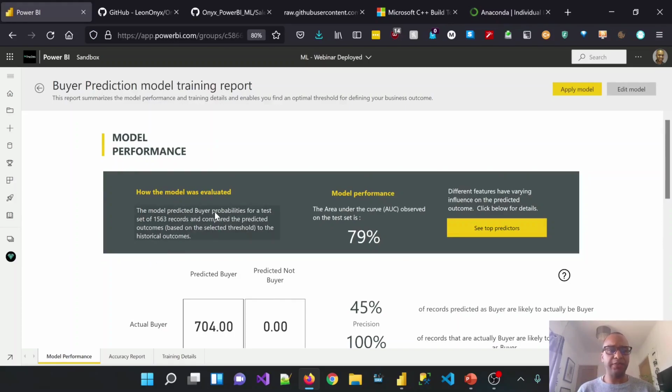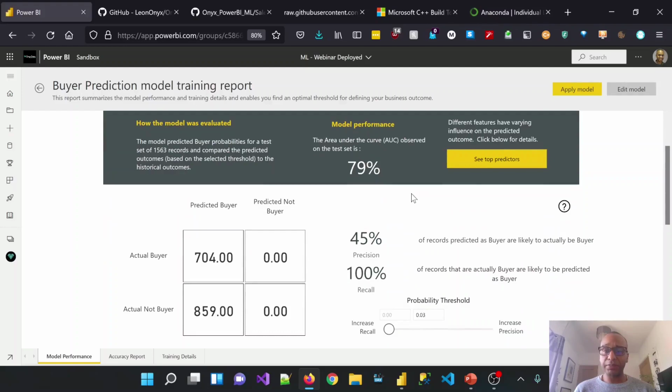So here it gives us a brief amount of information on how the model was evaluated. So this is the amount of records or rows of the data set that we used for testing on the predicted outcomes. We also get the model performance. So this is a figure that's the area under the curve, or the AUC. Again, probably out of the scope of today's session.